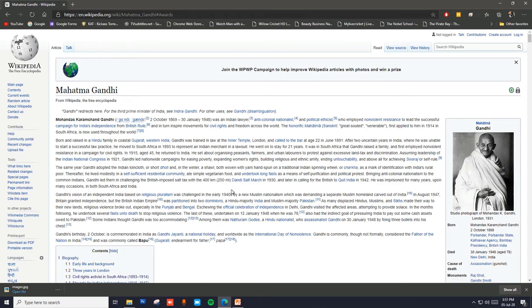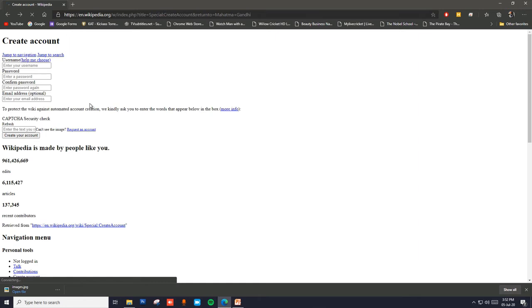So what is external linking now? In external linking, when you click on the link, it will open up a different web page. For example, when I click on this part, create account, you will see this page will be closed and a different page will open up on the screen. Now you see a different web page has been opened up. This is external linking. So now let me take you back to our notepad window and the web browser where we will learn how we can apply external linking.